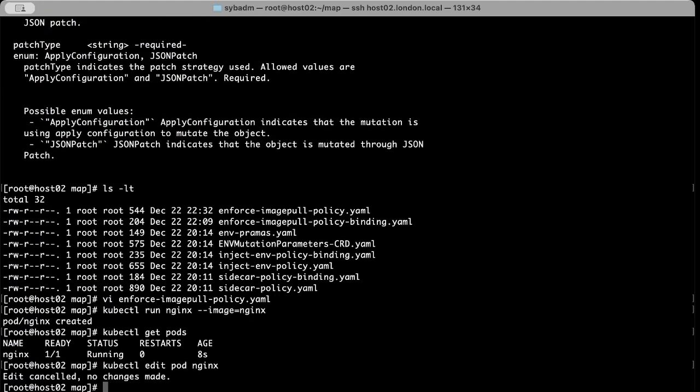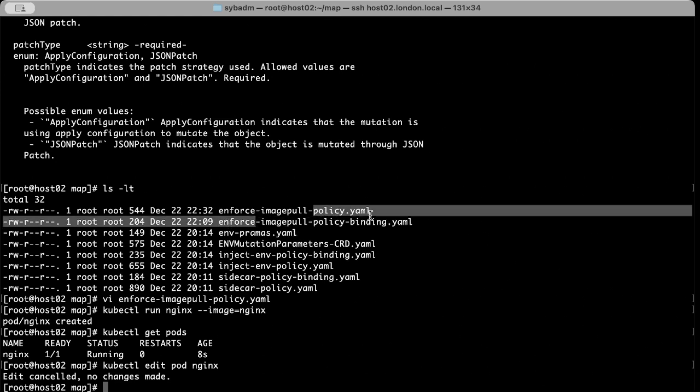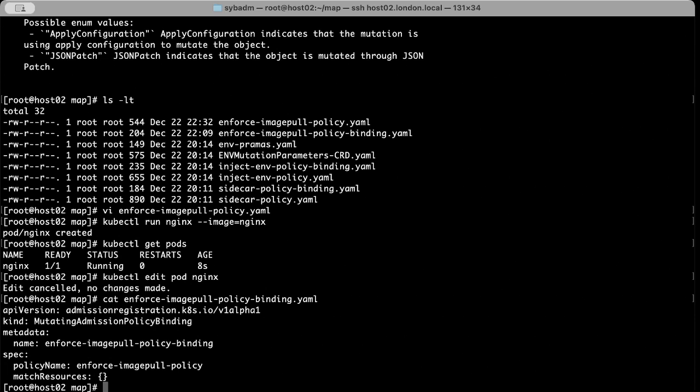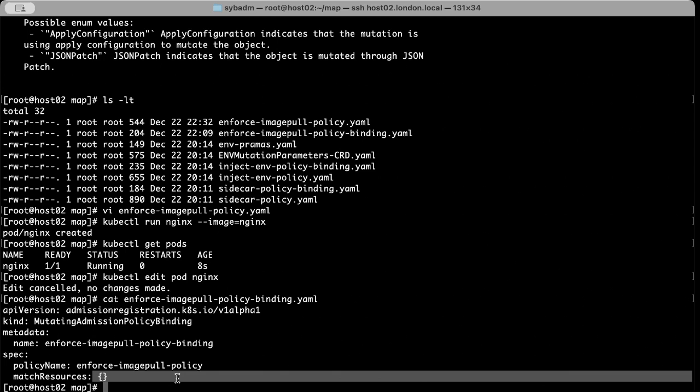Now we will apply this policy. I forgot to show you the policy binding. kubectl, sorry, cat enforce binding. The binding has nothing much; you can only say here is the policy name, which policy it's binding for, and we don't have any exclusion, so we are applying match resources to any.